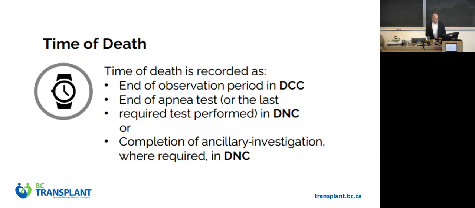As for the time of death, again, this is not too much different. For patients who die by circulatory criteria, it's clearly after they have 5 minutes of hands off. For death determination by neurologic criteria, if there's no ancillary testing involved, which is always the preferred approach, it's the apnea test, the second blood gas that proves that they actually don't breathe. And if you do need an ancillary test, the time of death is the time that the ancillary test was completed.